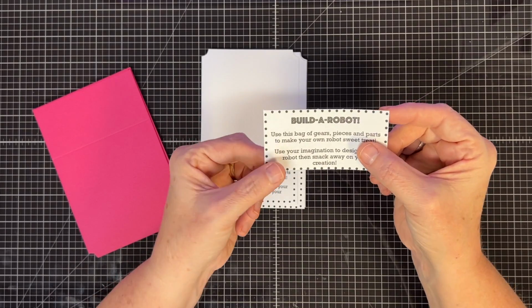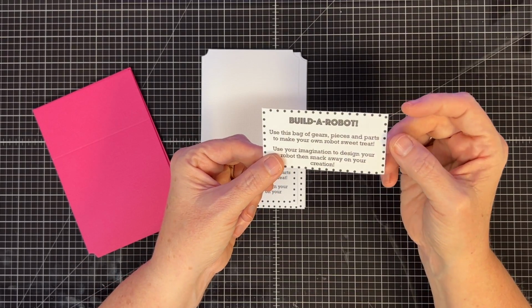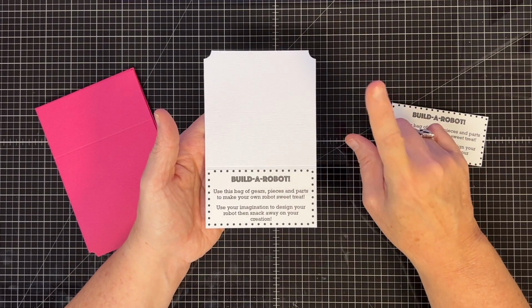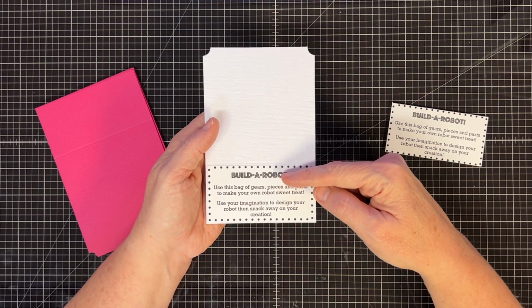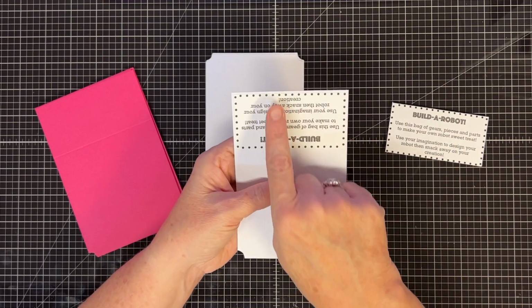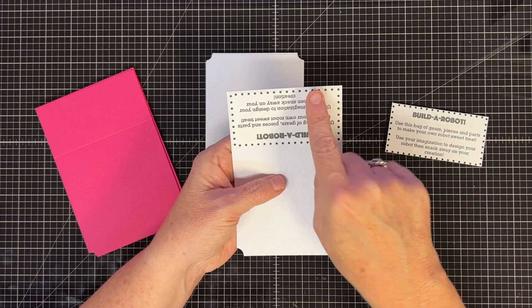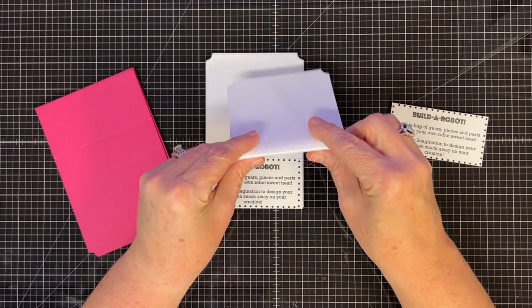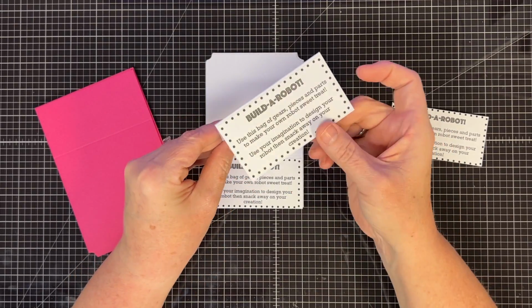So I just cut them apart so that all the little dots show around the edges, and then you're going to glue them like this. Now, this is why this is important, okay? You want to make sure you glue them where they'll be facing correctly on the back of the bag. If you glue them with the robot, build a robot at the top, they'll be upside down. So I wanted to make sure I point that out. You want to make sure you do it this way, so when this gets folded over the bag, it's being read correctly. Cute, right? Here we go.